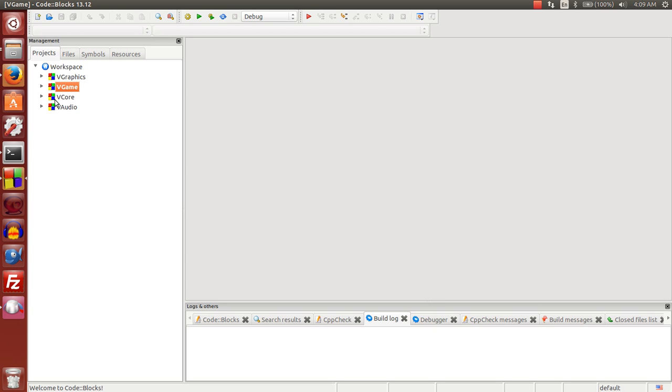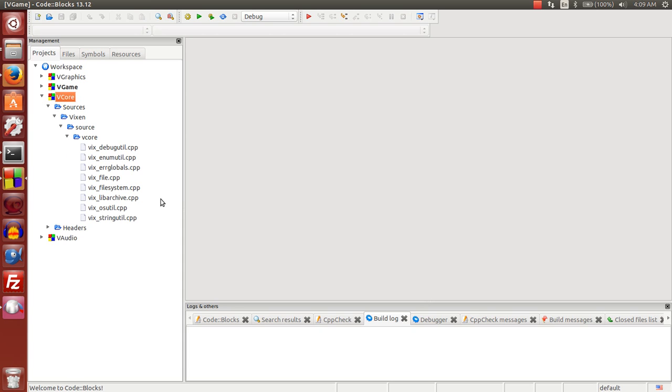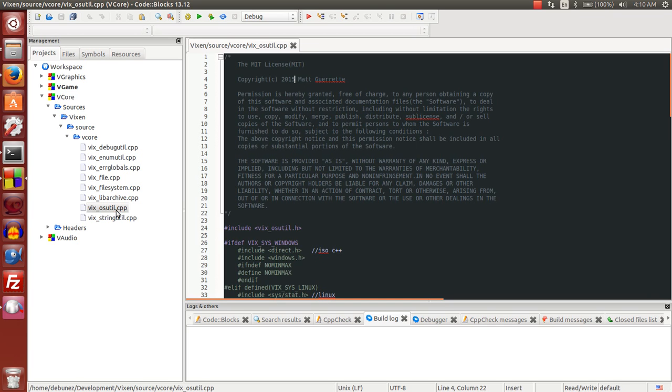So let me explain each of these libraries. vCore is basically the platform independence layer, sort of the lowest layer of the engine. It really just has utility functions for different platforms. An example of this would be if we go into OSUtil.